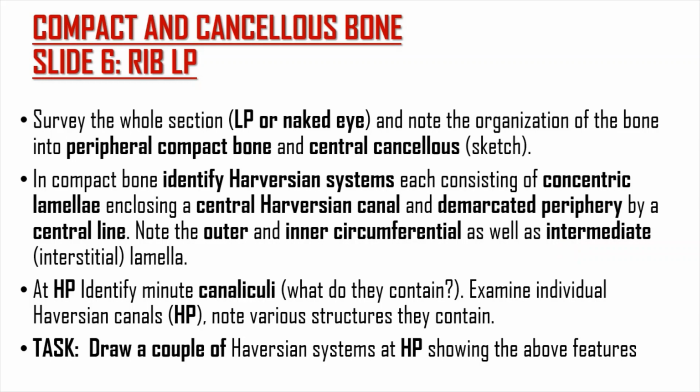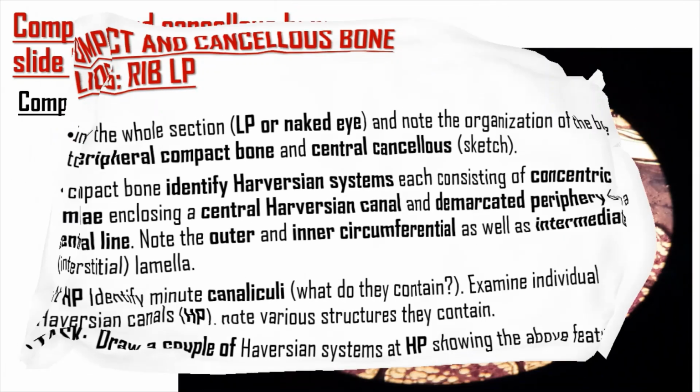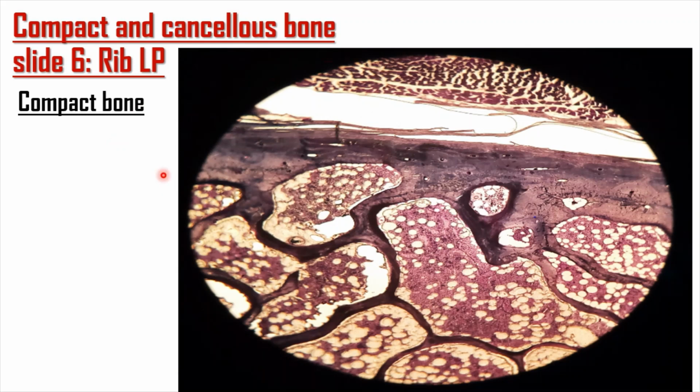All right, let's look at the slides. So this is cancellous and compact bone. Compact bone is this bone here that you find in the periphery, the sides. And then what you see inside here, this is what we call trabecular. So this is cancellous bone or trabecular bone or spongy bone. You can't appreciate the Haversian systems that are here at low power. And then this is cancellous bone.